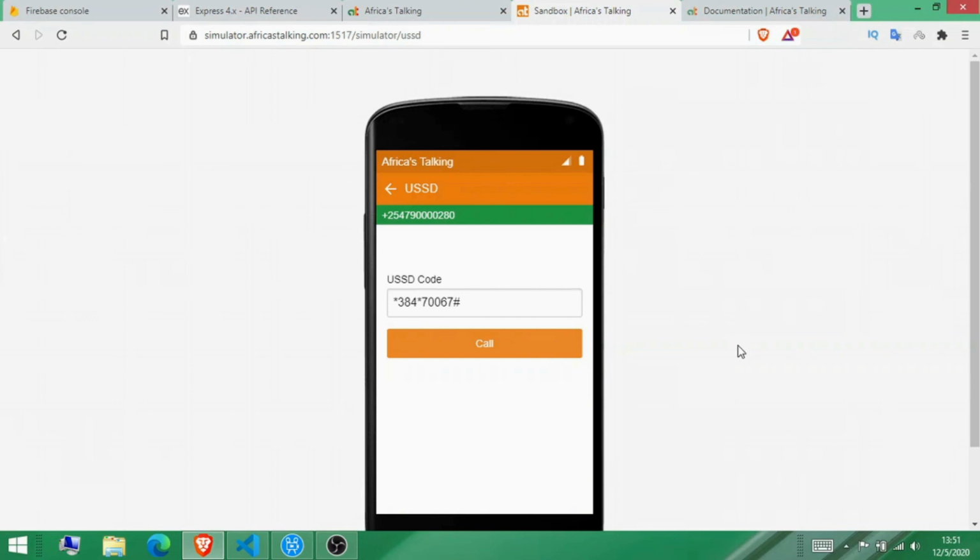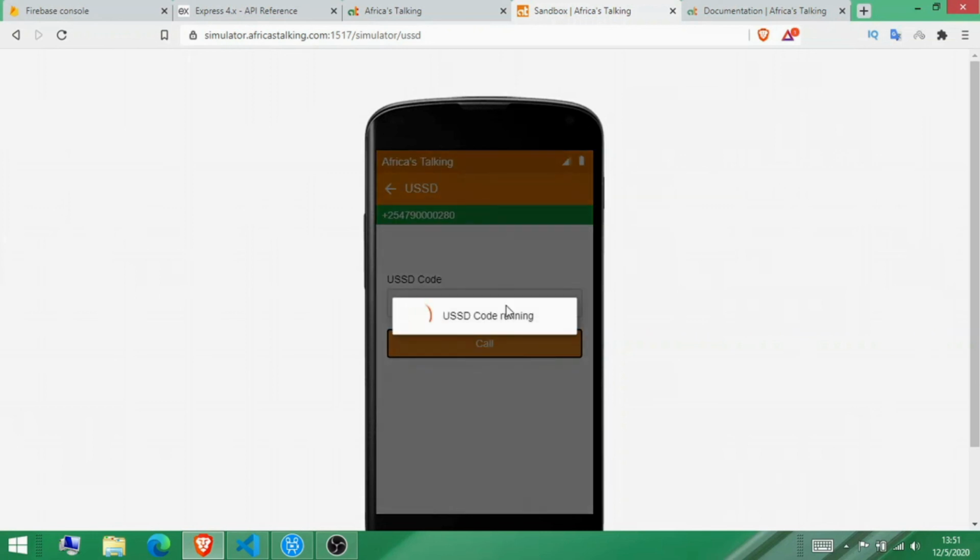This is how you develop a USSD application using Express and Firebase functions. In the next video, we are going now to work with Firestore database. So we can enter data here and send it to Firestore database. Alternatively, we can get data from Firestore database instead of the way we were hard coding.